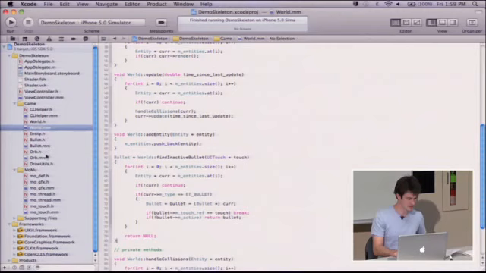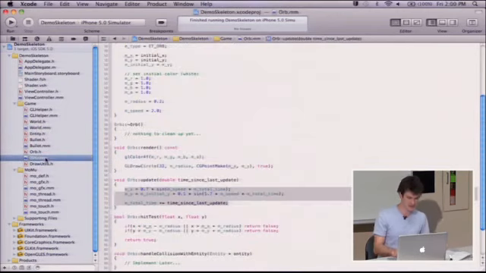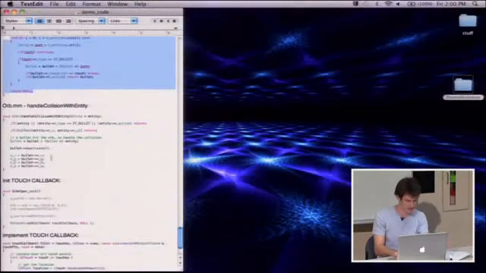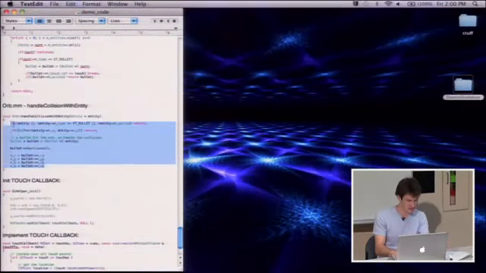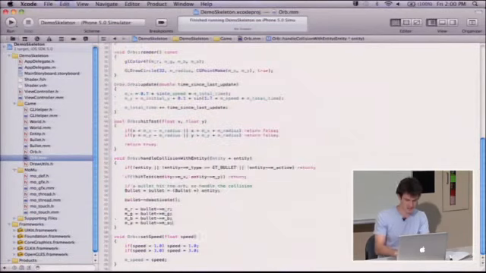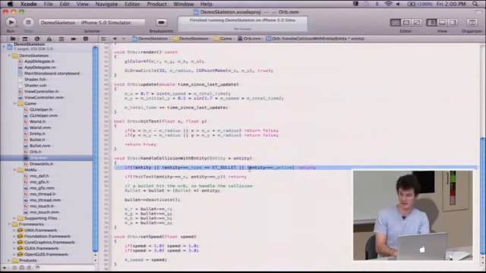The last thing we have to do before we implement the touch logic is in the orb class. We have to somehow handle the collision with the bullet. So all we're going to do here in the orb class is say, when an entity collides, it goes into this method with the orb, right? If it's not a bullet, we don't care because we're not handling any other objects colliding with this orb object.